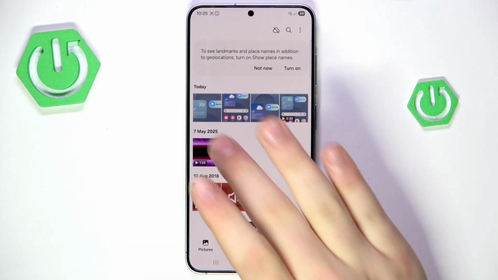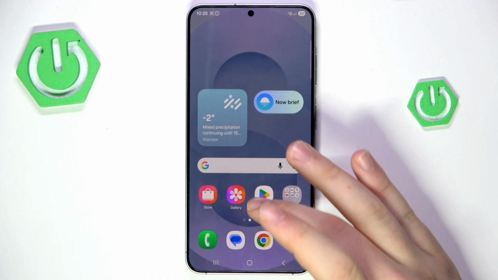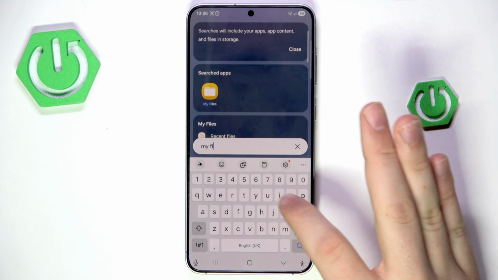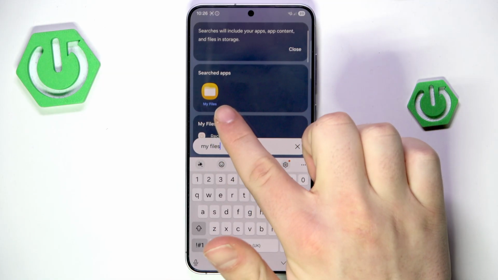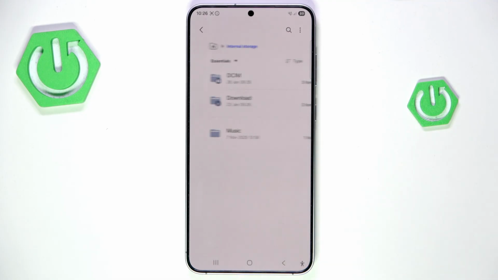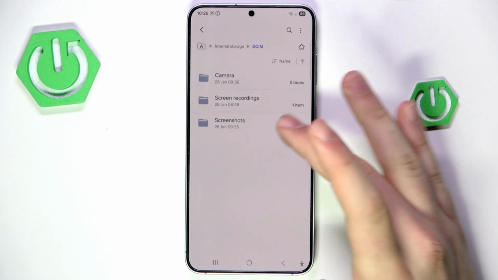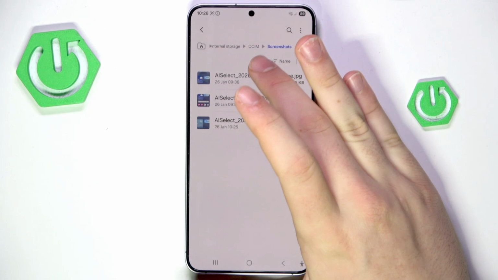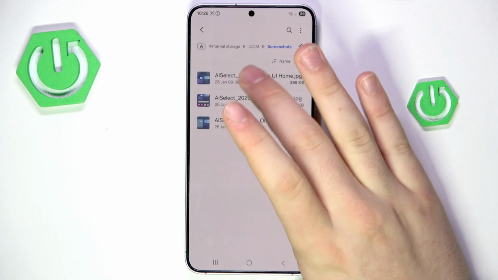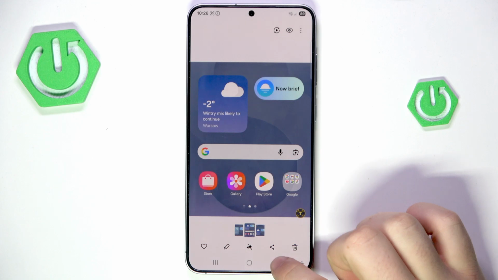It's saved in gallery, as you can see here, or if you don't have it saved in gallery, you need to find an app called My Files. It's this yellow app. You click it, then you go to internal storage. Then in my case, you go to DCIM and you go to screenshots, and you have it. Here you have all your screenshots, but the one I took before is, oh sorry, not here but here.